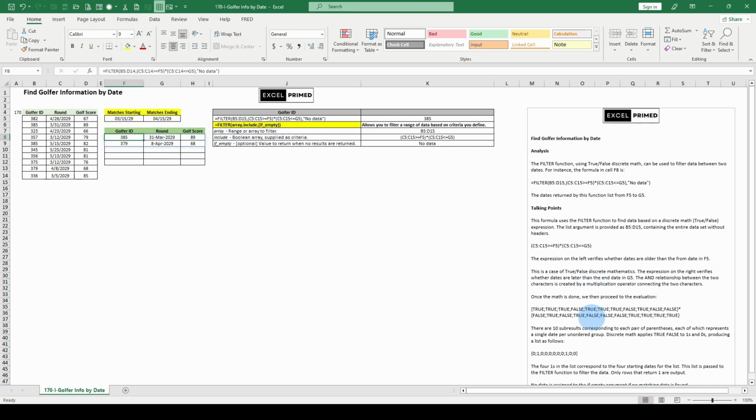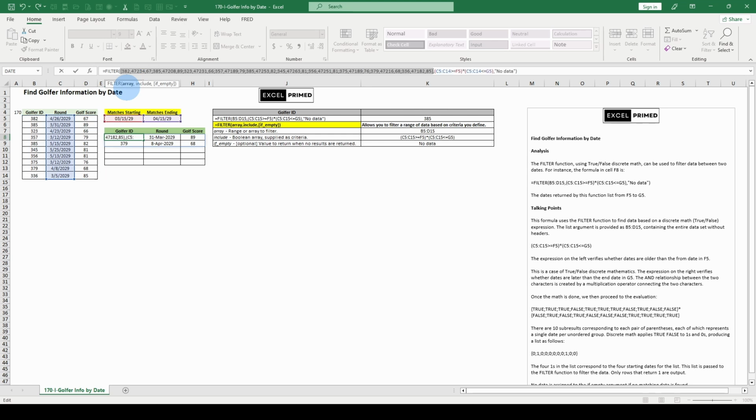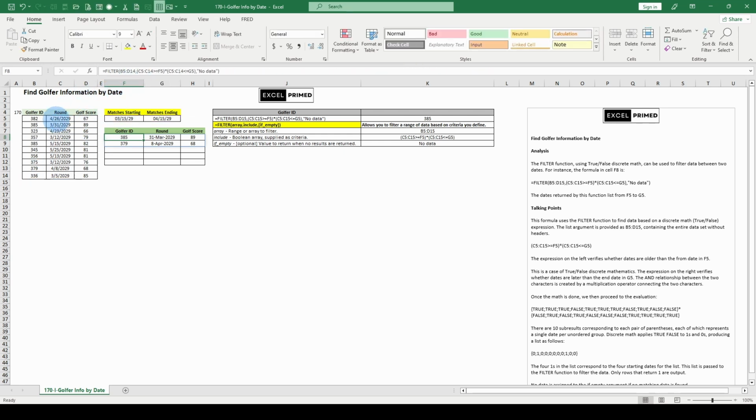In terms of all of this F9 stuff, just go in and experiment. Go in and hit array, hit F9. Well, what is that? It's the blue area, and those are dates. I don't know why it says 382 here. Oh, sorry. The 382 is this right here. And the 472 is the date, and 67. This is the array. This is the entire thing. I don't know why it's highlighted in blue. That is the entire array.